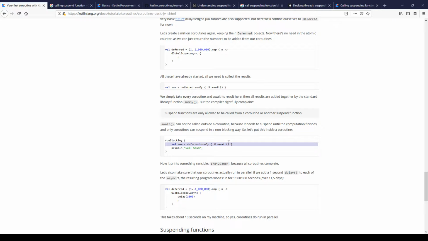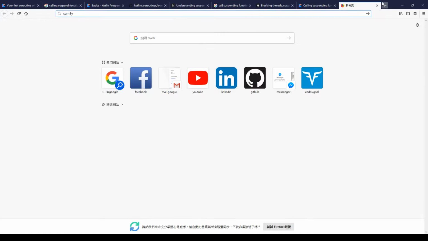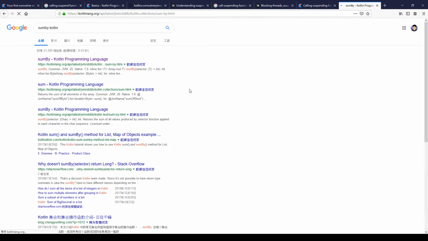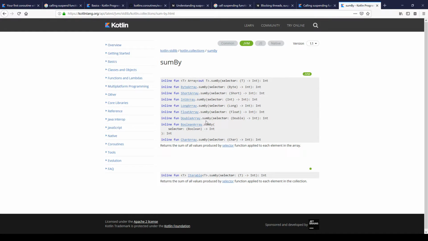Let's see. How do we know that this sumBy is thread safe? Kotlin sumBy. Is it thread safe?